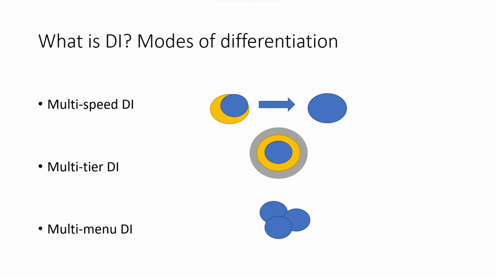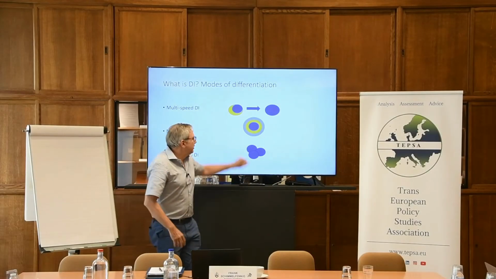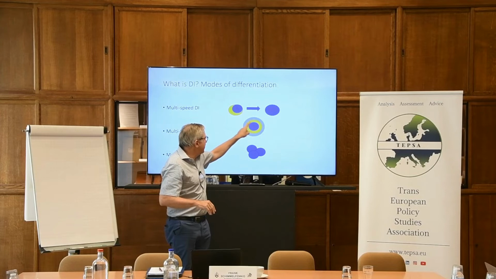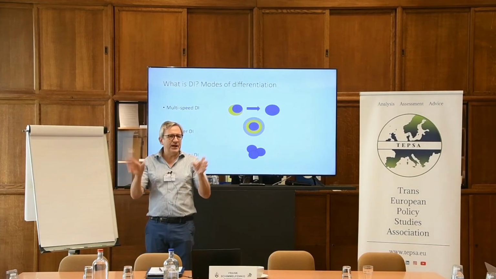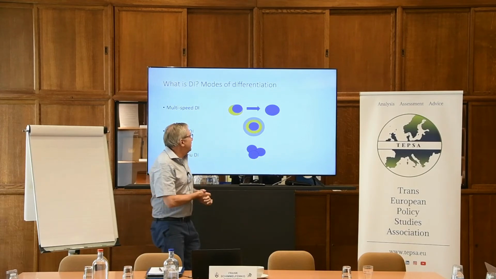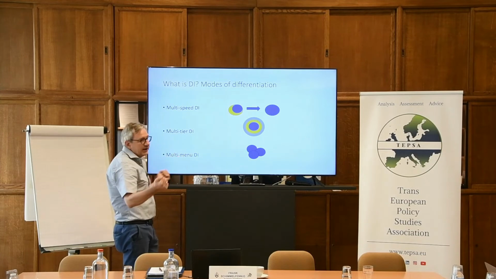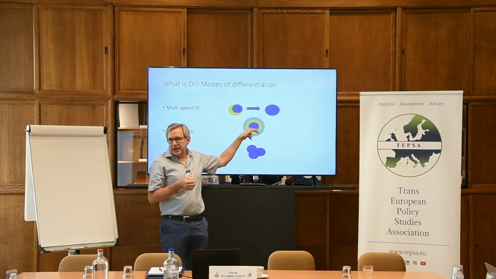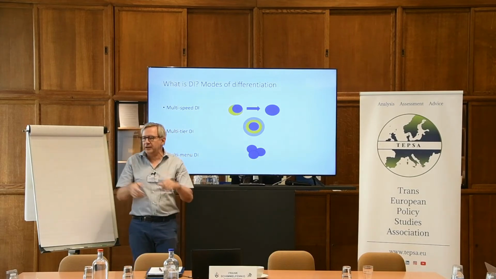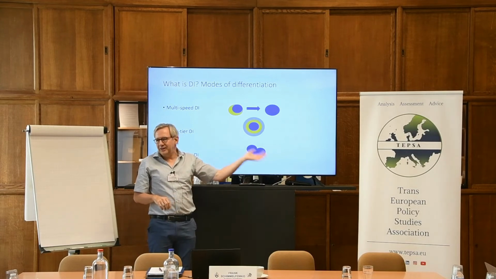The idea is you have this core Europe, which is blue here, and then you might have a kind of semi-periphery, which is yellow here, and a periphery. As you move out from the core, the more differentiation you will have. The core will apply all the European Union's rules, so there you have uniform integration, but then you have rather stable groups with decreasing levels of integration as you move from the inside out. It doesn't mean that countries cannot move within these circles, but overall the idea is that the circles will remain, even if you have movement in or out.